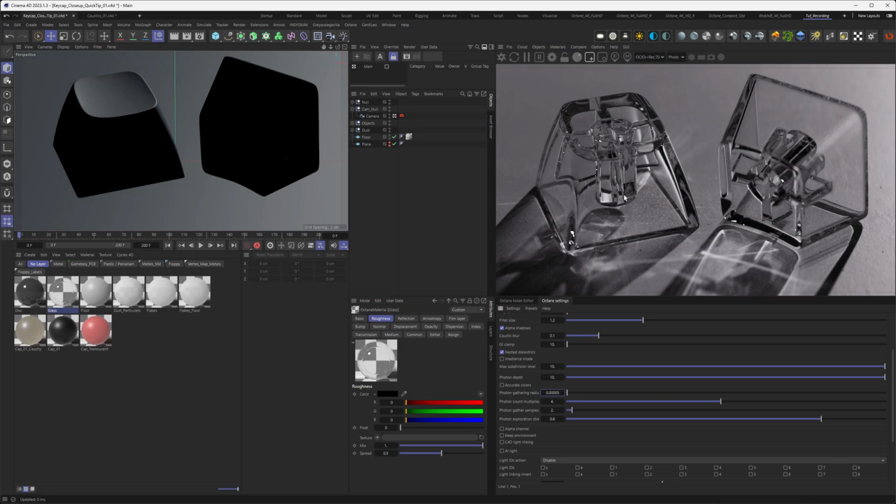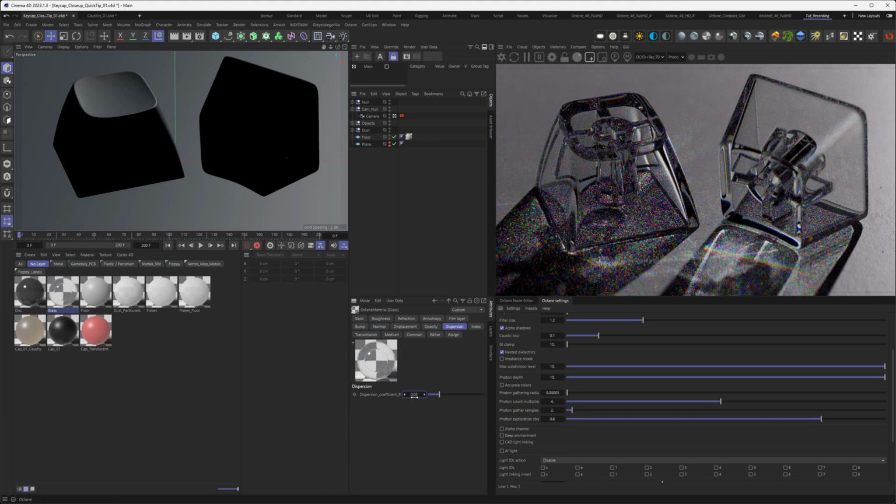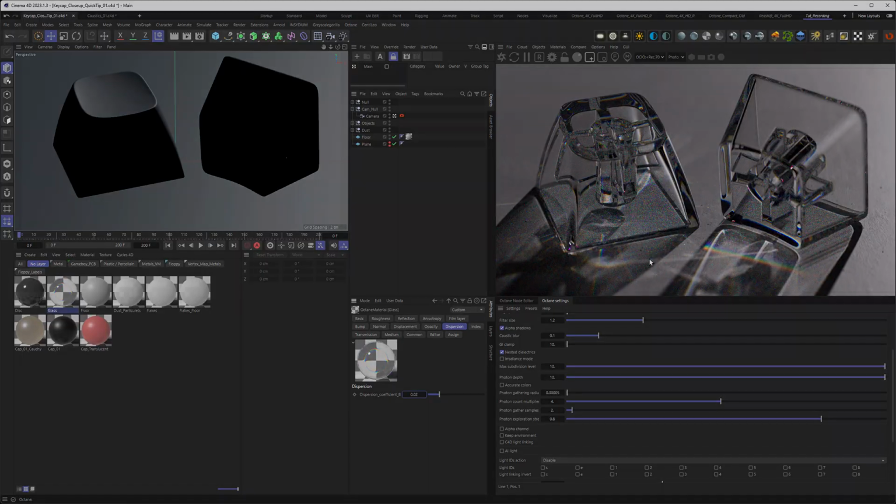Last but not least, what would hurt even more with unidirectional path tracing would be a dispersion, so splitting the colors. So if we do that with our photon tracing, the result is a lot faster, even more so than with the normal caustic approach. So let's do this and make it a little bit higher than it would be in reality, so we can see some results here. And you can see there is this fine grain here now that is sort of colorful. And this is because now our caustics are separated into the different wavelengths and therefore refracted slightly differently.